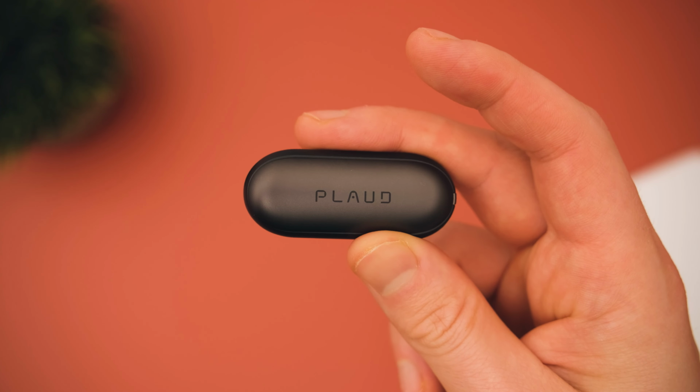Anyway, the setup was a breeze. The app is super intuitive and it connects to the device via Bluetooth in a very quick and easy fashion. It should be a pretty seamless, simple process to follow for even the less tech savvy out there. There's also some really great settings to explore within the app, like changing the microphone gain to suit the device better for noisier or quieter environments.